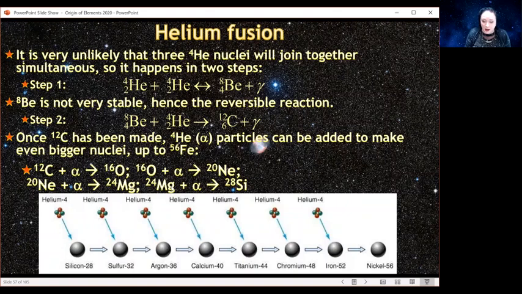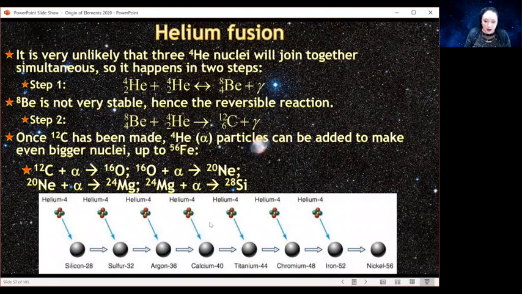And you can keep going. Add another helium to magnesium, you get silicon, add another one, you get sulfur, add another one, you get argon, and so on. And so simply by sticking these helium-4 nuclei together with a bigger nucleus, you're able to build up from just having helium to having something that is much, much more massive. This is nickel-56. Now, as I said, it gets harder and harder to do this. But what we see here is we're making things that are called alpha-rich. So these alpha-rich elements are basically elements that are made up of lots of alphas or alpha particles or helium nuclei.